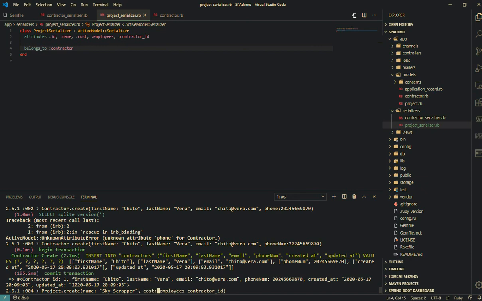Let's just say cost, build the skyscraper cost 10 million. So 1, 2, 3, 1, 2, 3. Did I say 3? Just that one was 0, just in case. So we got employees. How many employees are gonna be working in that skyscraper? Let's just say 200. And notice that I'm not putting the numbers in quotes. They are not strings.